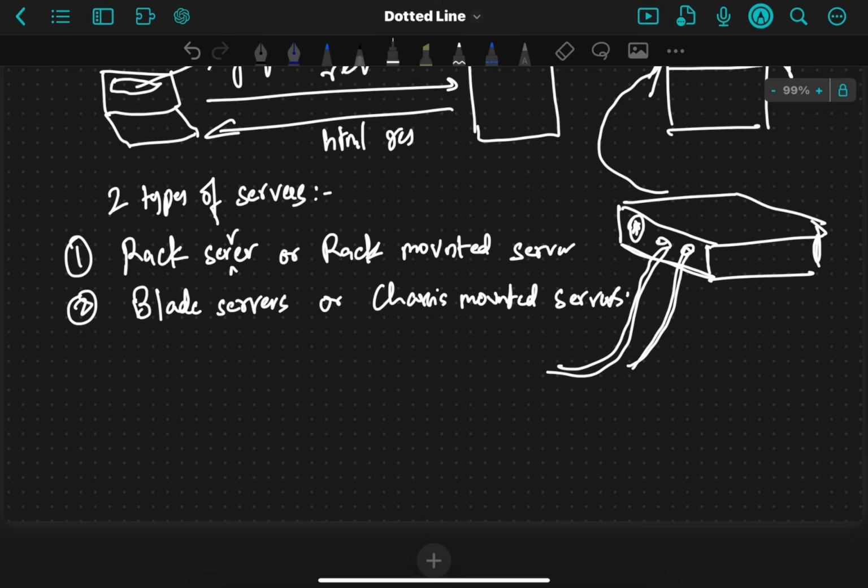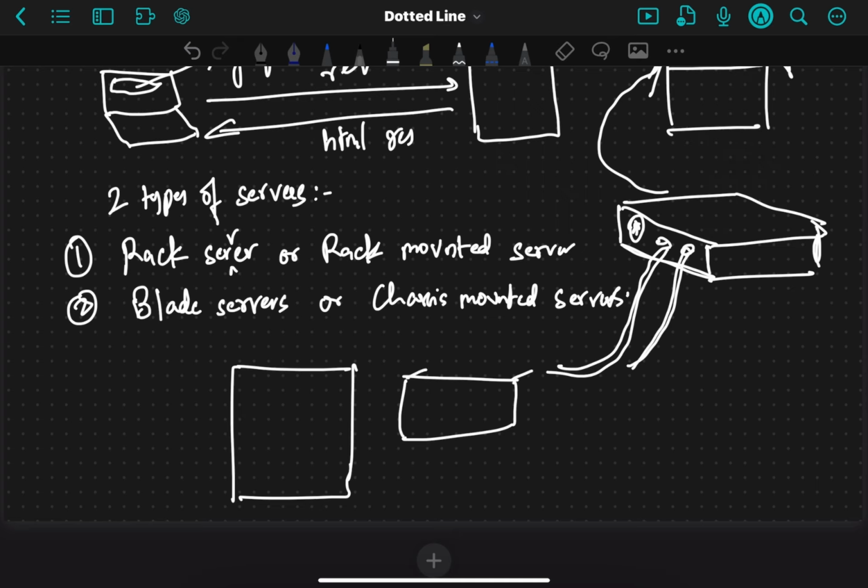But if you take blade servers, what happens is you have a chassis, and there are blades. These are very thin, blade-like servers.